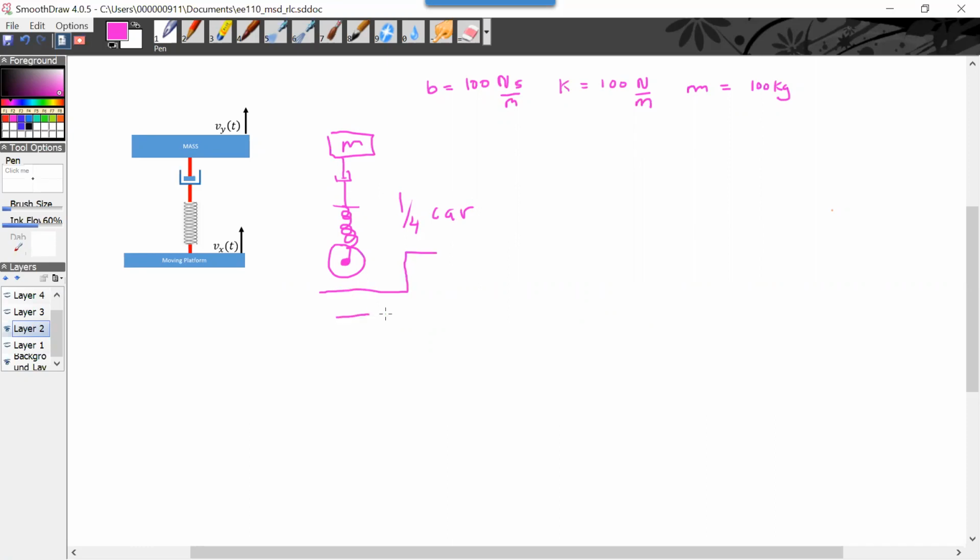While you might have a velocity from left to right, if you hit a curb, we're going to have an instantaneous velocity change upwards, right? Or an instantaneous position change. So anyway, you can model a car going over a curb. And you can assume that 1/4 of the car is going to act like the whole car. That's all we have to do.